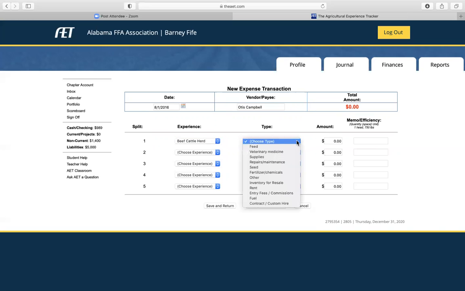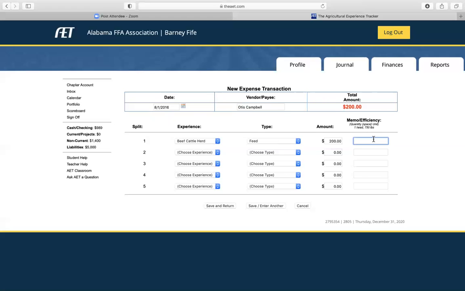The type of thing we're going to do, let's buy feed from Otis. And then let's do the amount. Let's say we paid $200. Now over here on this next one, you can put a memo as to how many bags you bought or how many pounds of feed that you bought. Let's say we bought 400 pounds. And then we're going to hit save and return, or you can hit save and add another, whichever one you want to do. It doesn't matter. We're going to hit save and return.